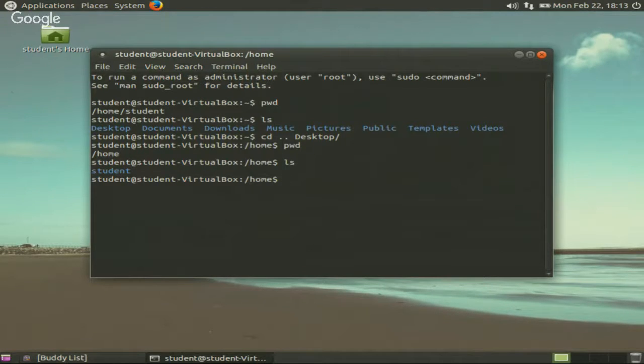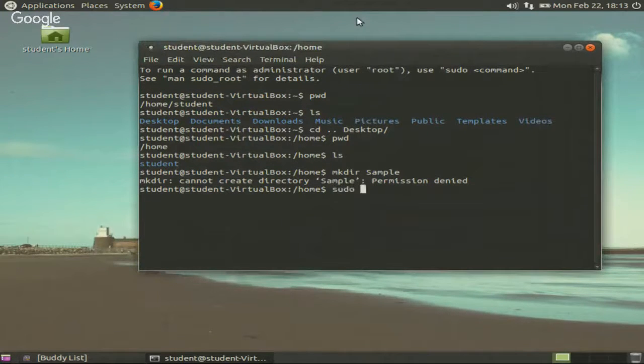It shows student. I can type in make directory, so mkdir sample, and hit enter. So sudo mkdir sample.